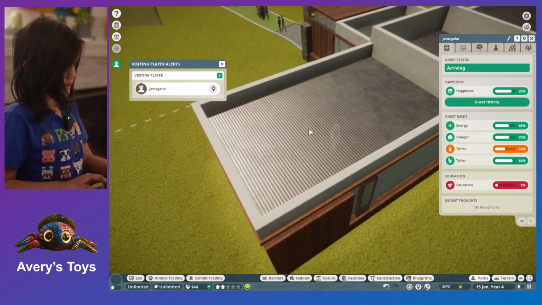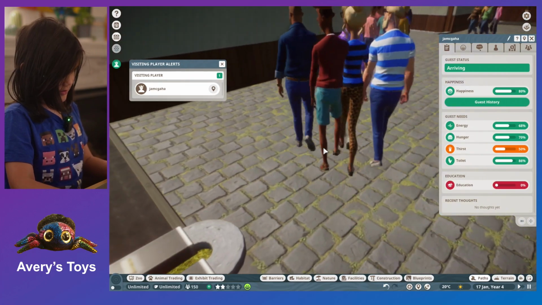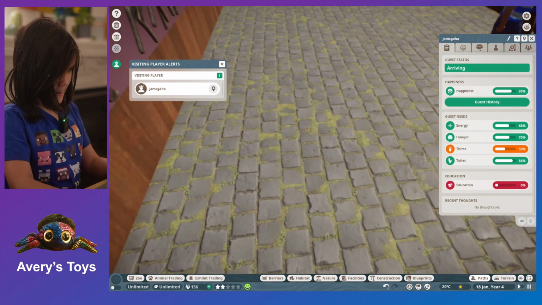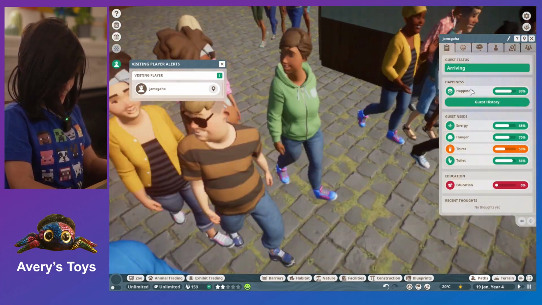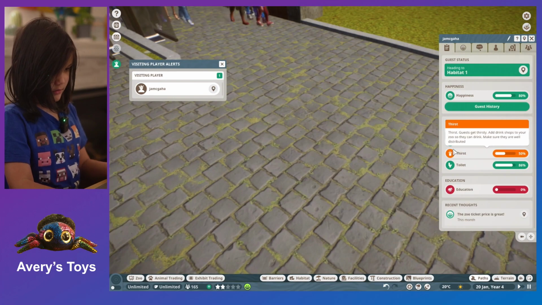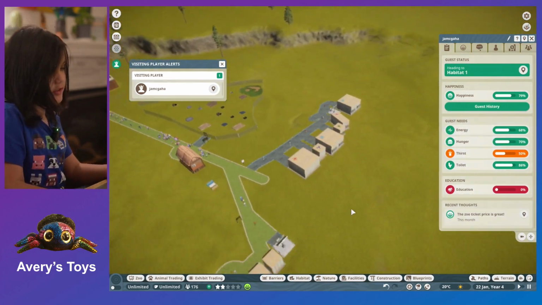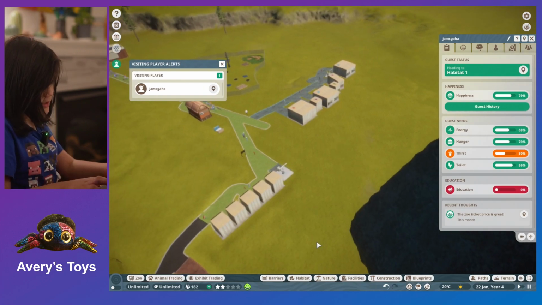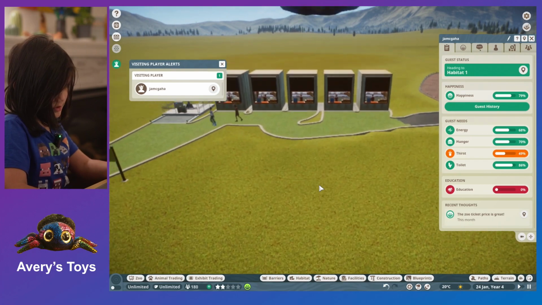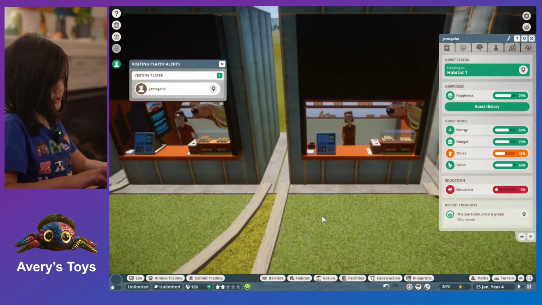Oh, there's a visiting player. Jamshaga arriving. Happiness 80%. Thirst 3%. Do I actually have drink stalls in the zoo? I don't even know if I have. Oh, I think I do. I think these are the drink shops. What is this? Oh, I know, it's a hot dog squad restaurant.